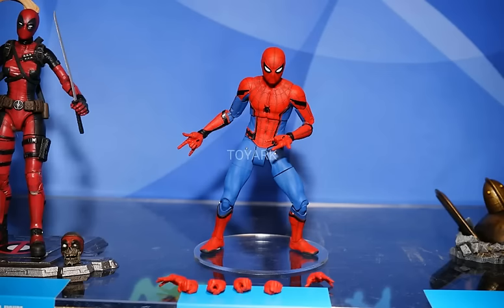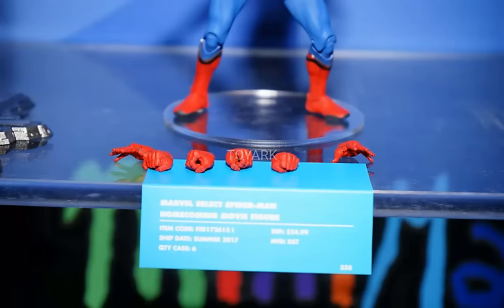Without the head sculpt I'm still going to think about it, because I'm going to get other versions of Spider-Man so I don't necessarily know if I need this one. However, what I really need is a Diamond Select Vulture. That would be amazing — with Vulture he doesn't need to come with a base and therefore he can have the massive wings. They did Lizard for Amazing Spider-Man 1, however they neglected to do Electro for Amazing Spider-Man 2, and they've really stopped doing villains in recent years, which is disappointing. My fingers are crossed for Vulture, however I doubt we'll get it. But that Spider-Man is looking excellent.